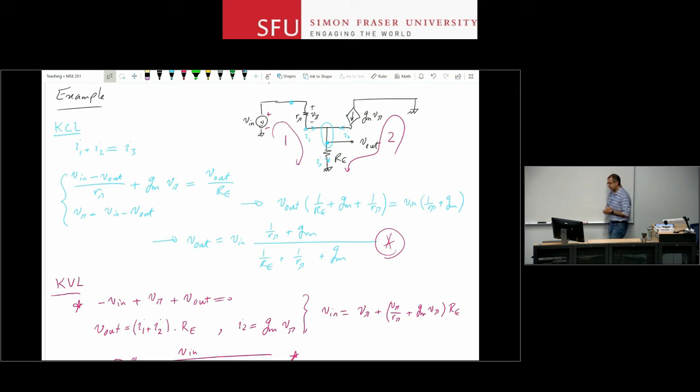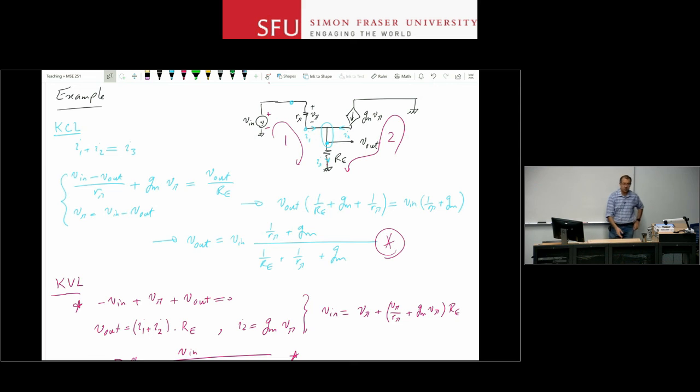But I'm a bit more comfortable with voltages. And the reason for that is that voltages are easier to measure for me. So if I want to measure a voltage in a circuit, I've built a circuit and I want to analyze it and make sure that it is working well as I designed it, all I need for a voltage measurement is a good multimeter or a good oscilloscope.